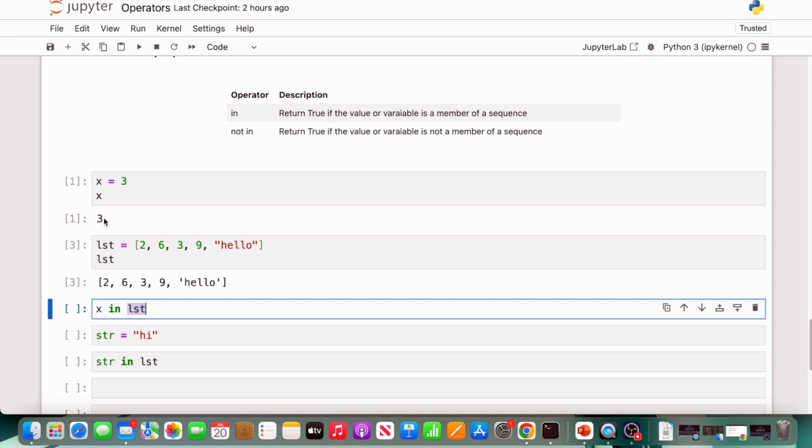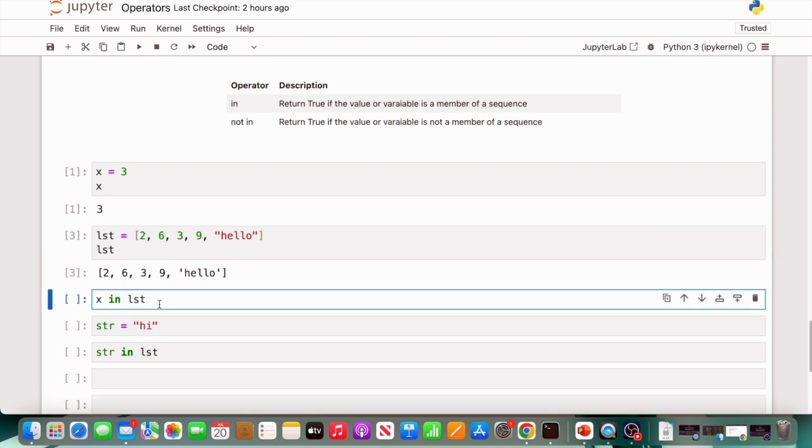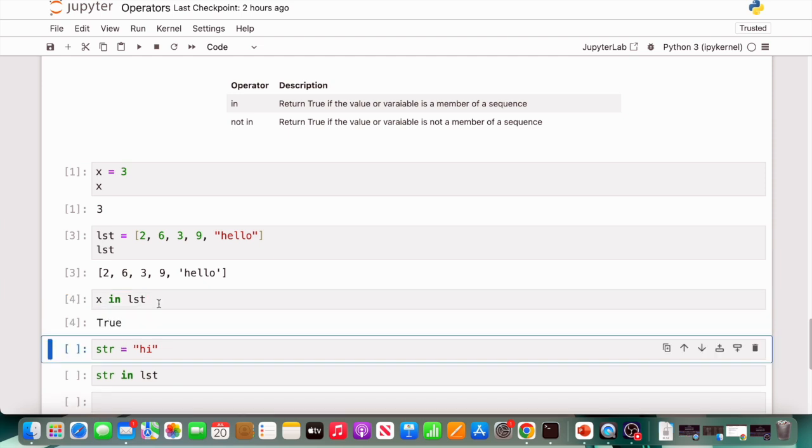We know x is 3 and our list is 2 6 3 9 and hello. 3 is actually a member of this list. You see? So we should get true if I execute this statement. Let's try it. Yep, it's true, because x is 3 and this particular value 3 is a member of this list, since we have 2 6 3 9.